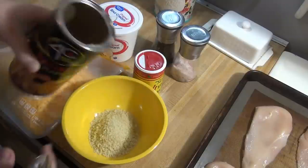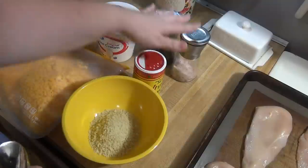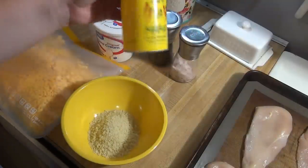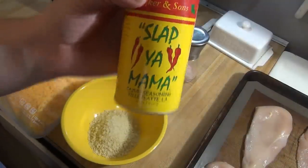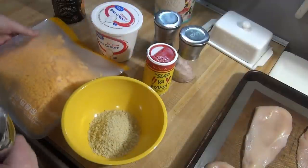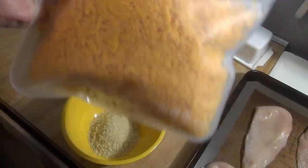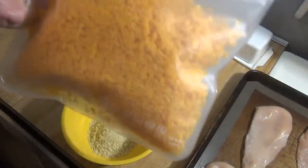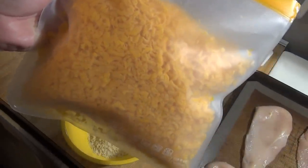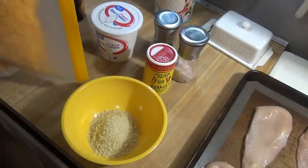of the breadcrumbs, and then you can add whatever seasonings you want. You definitely want to do salt and pepper, but you could add some extra stuff as well. I'm going to do just a touch of Slap Your Mama today. Don't want it to be too spicy, but just want to give it a little something extra. And then some cheese. You could do cheddar, Monterey Jack, whatever kind of cheese you want to do. And I'd probably do about half a cup of this as well, half cup to a cup. We like cheese. And so I'm going to get that all mixed together, and then we will get it on the chicken.